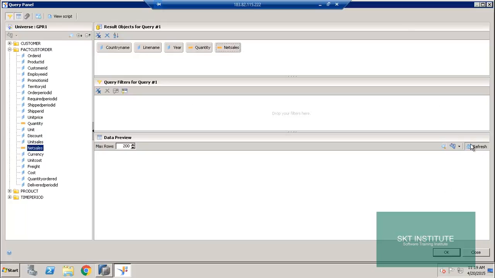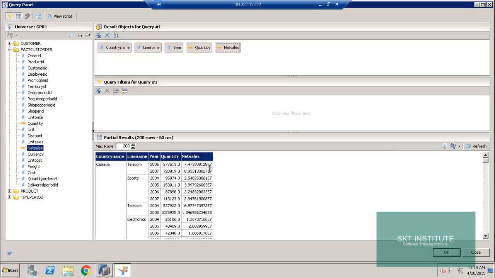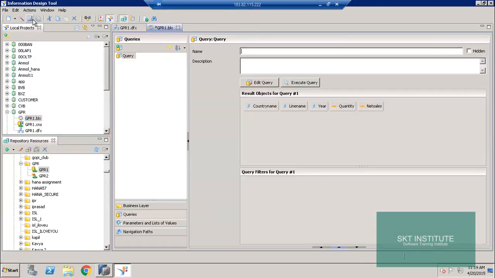The preview data will be displayed here. Fine. Okay. Then save the business layer.